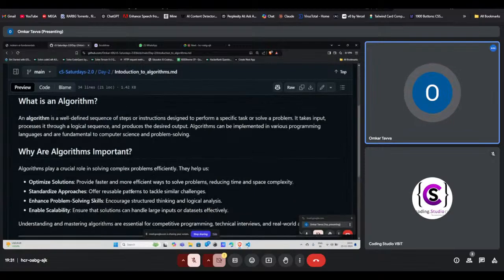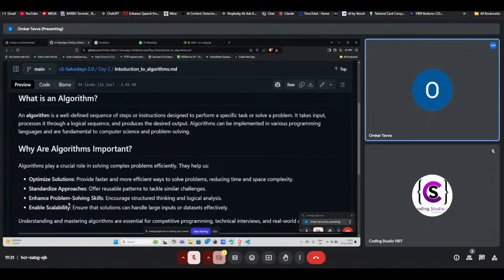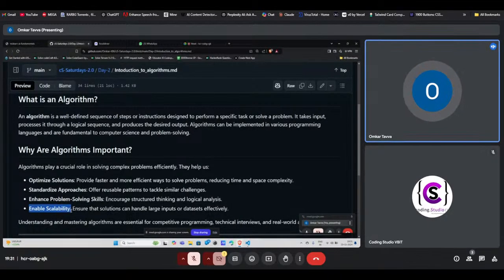So standardize and optimize are two important things. Another is enabling scalability. I can also see whether the solution I am proposing to a problem is scalable or not.